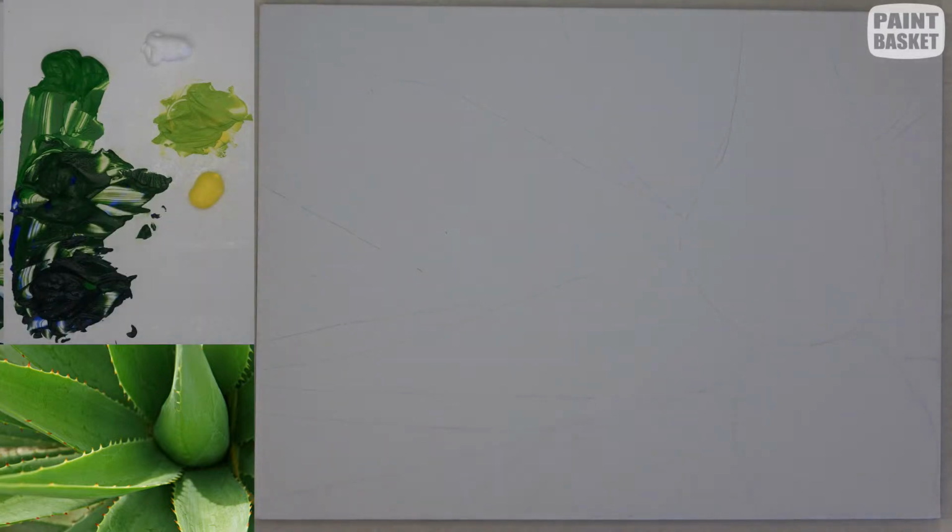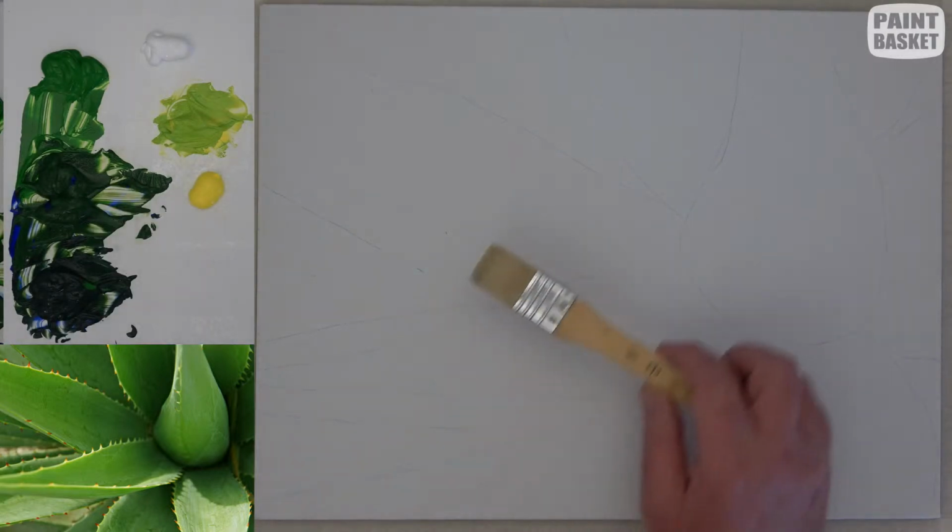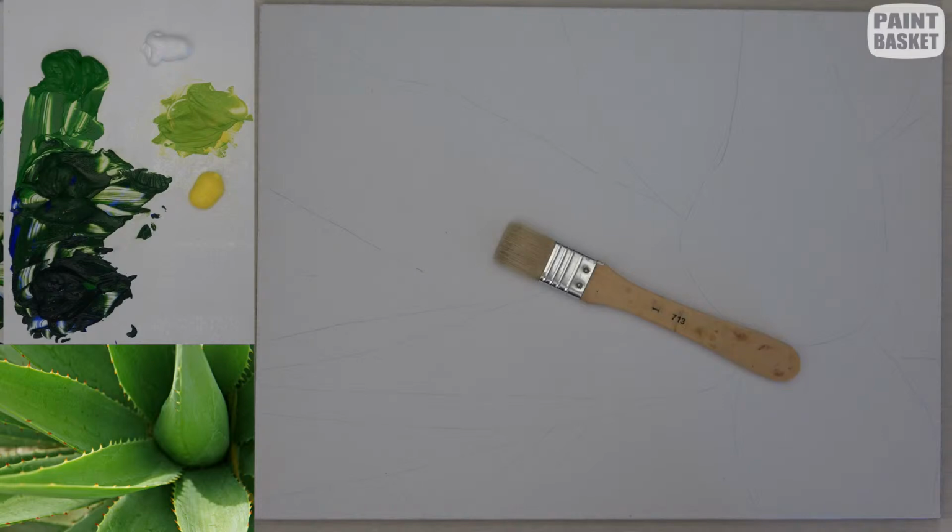But I think for now we'll use this guy. And then let's start off using the paints as they are. If we find that they're not quite spreading well enough, then what we can do is thin them down by adding some water to that.